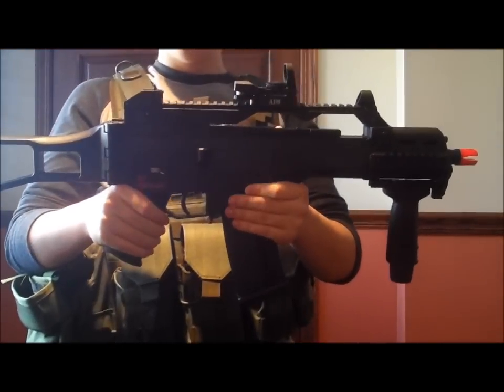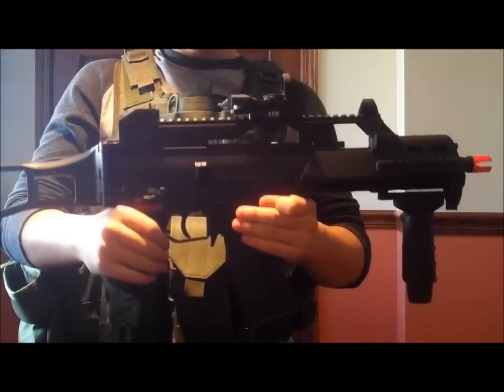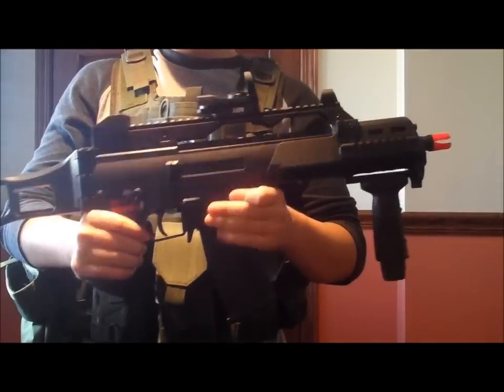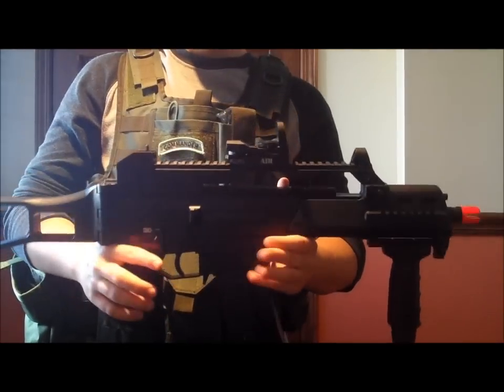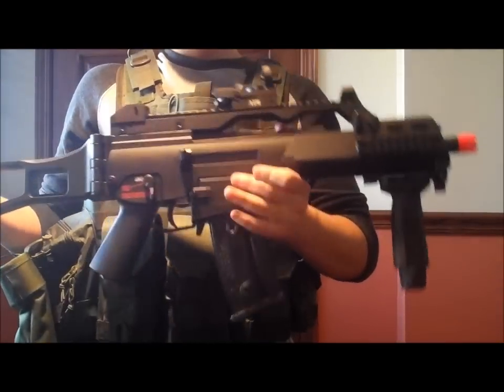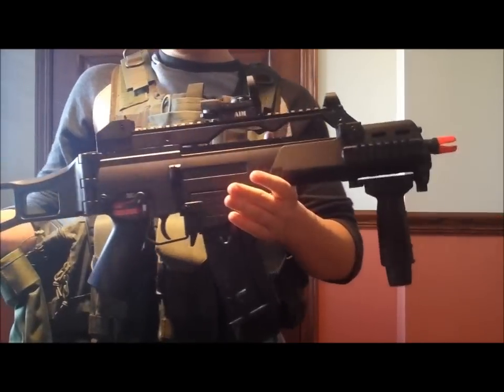This gun is fully licensed by H&K. However, it is manufactured by KWA, which, in my opinion, makes the best AEGs on the market today. Anyway, on to some specifications. The FPS on this rifle is about 400 feet per second with .2s. Range is about 150 feet.